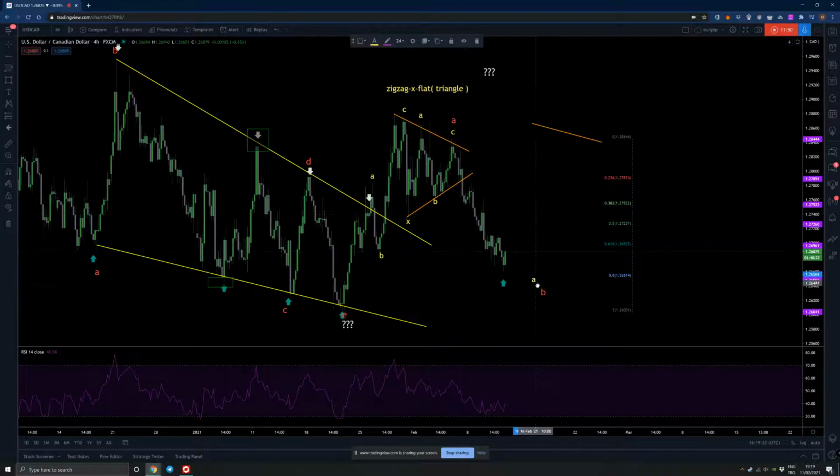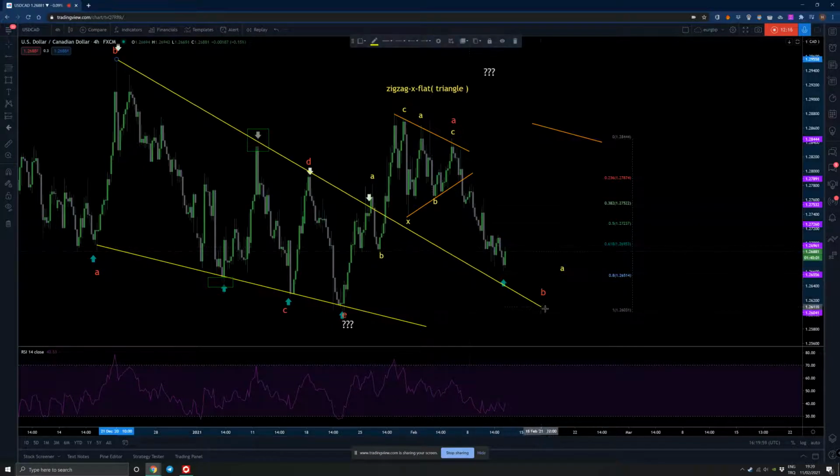So 1 degree lower of this B wave has to be an ABC. Since it can be ABCDE as well, because you're in a D wave. So now that I know all of this, what should I do? Well, what I would like to see is this. Now, this is how I like to use Elliott wave with others.